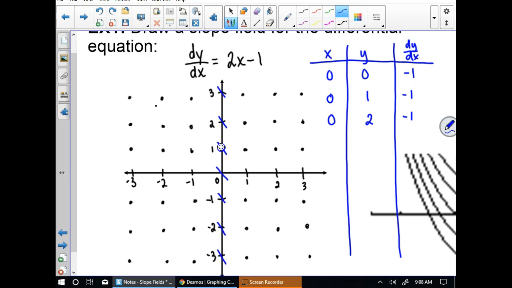So be really careful. Some people are much better at this; sometimes I have to write these out. Some people can just look at it and do these. I cannot, as you can see, because things are falling apart there. So if x is 1 and y is 0 or whatever else, we get 1. So that's going to be right here. So we're going to have a slope of positive 1 for all of these.